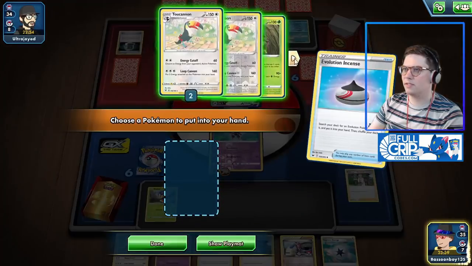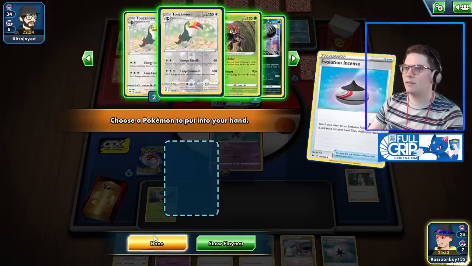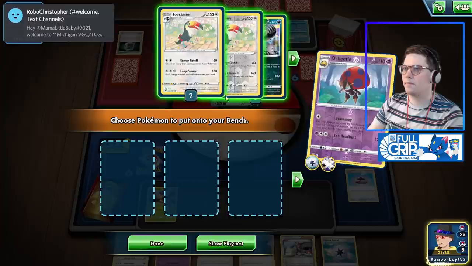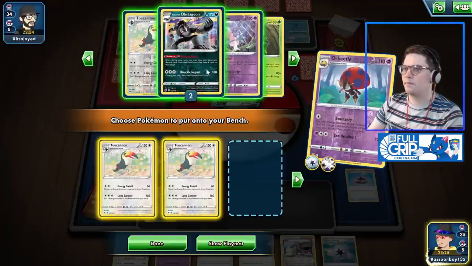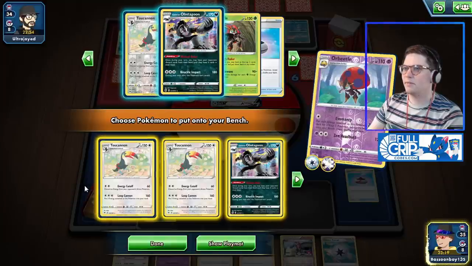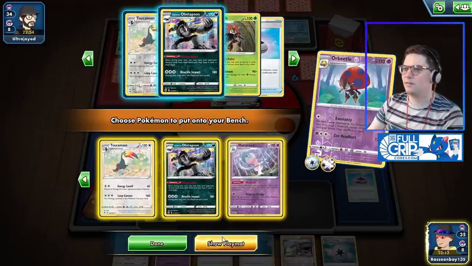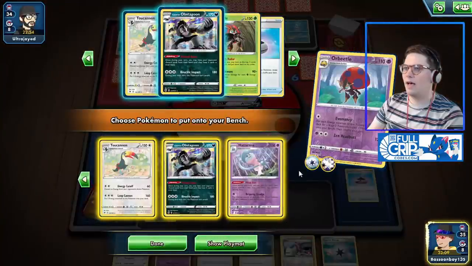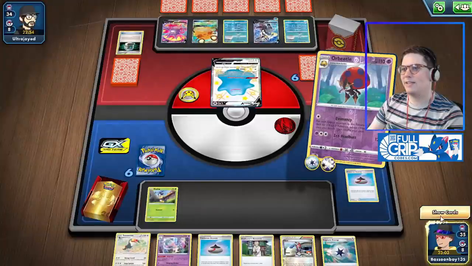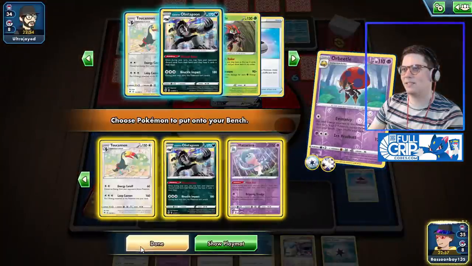Let's go ahead and Evo Incense and just take out... What do we want, actually? We want Obstagoon, Hatterene, and Toucannons. Evo Mancy. Does that seem reasonable? I think we get these. I kind of want to go the Toucannon. I'm just not seeing another way we can get a Toucannon out. I guess we can Evomancy again next turn. All right. We'll take this.